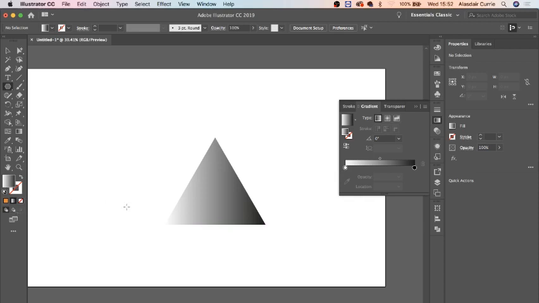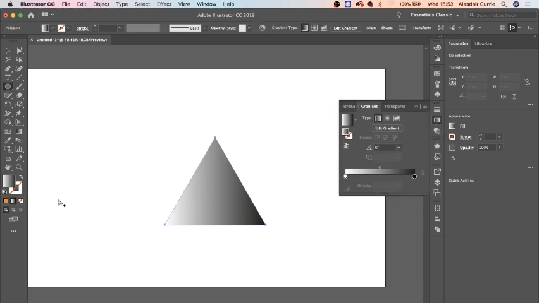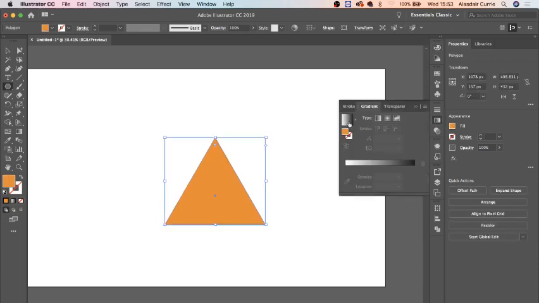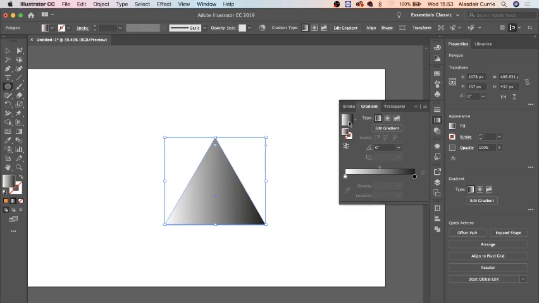You can also change the colour of a gradient. You can also change the transparency or the opacity of the gradient, and I'll show you how that's done. Just to show another way of changing it, you can change it within the sidebar here. So that's the gradient sidebar, and say for example it is a solid, you can open up the sidebar panel and click on a gradient and it will bring it up.